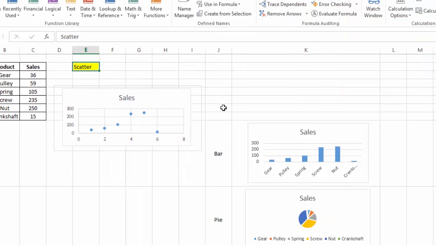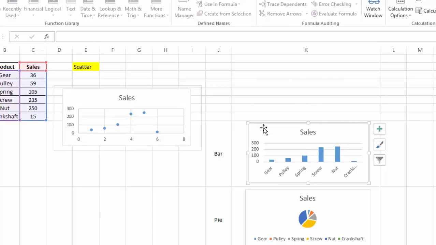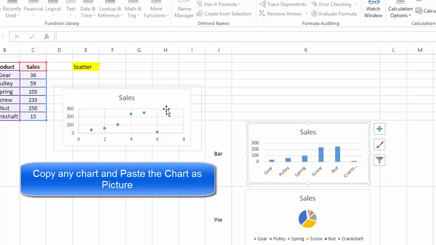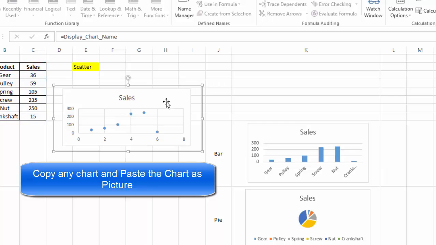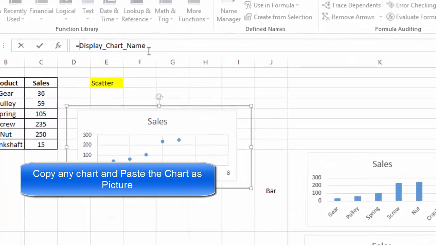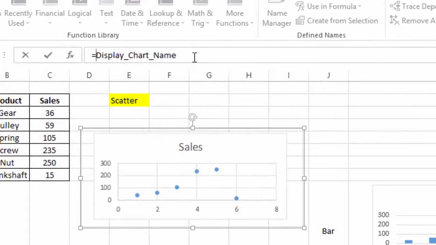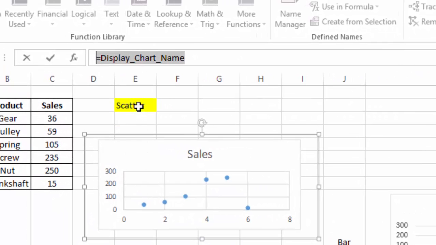Now the next step is to copy and paste this chart. When you copy and paste it, it should be pasted as a picture and not a simple paste. When you paste it as a picture, you have to set the name equal to display_chart_name. This name should be the same as the name you have created in the name manager for this scatter plot.